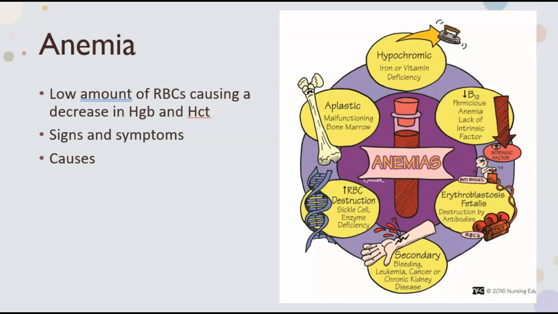So the symptoms aren't going to be as dramatic for chronic anemia. For the causes, let's say that your patient is anemic because of blood loss. The blood loss can be from hemorrhaging, from prolonged menstrual periods, maybe GI bleeding. They can also be anemic from bone marrow depression because bone marrow produces red blood cells. They can be anemic from hemolysis, which is the destruction of red blood cells, or they can be anemic from iron deficiency.